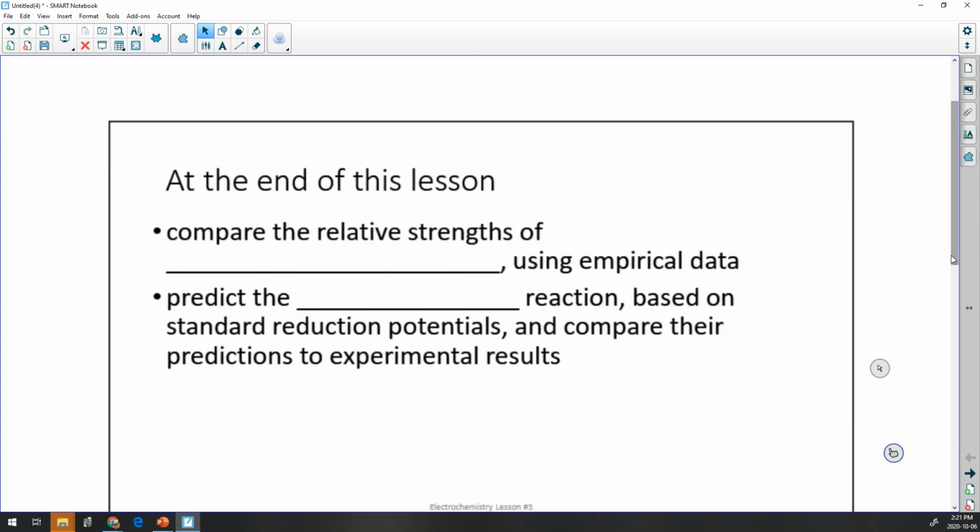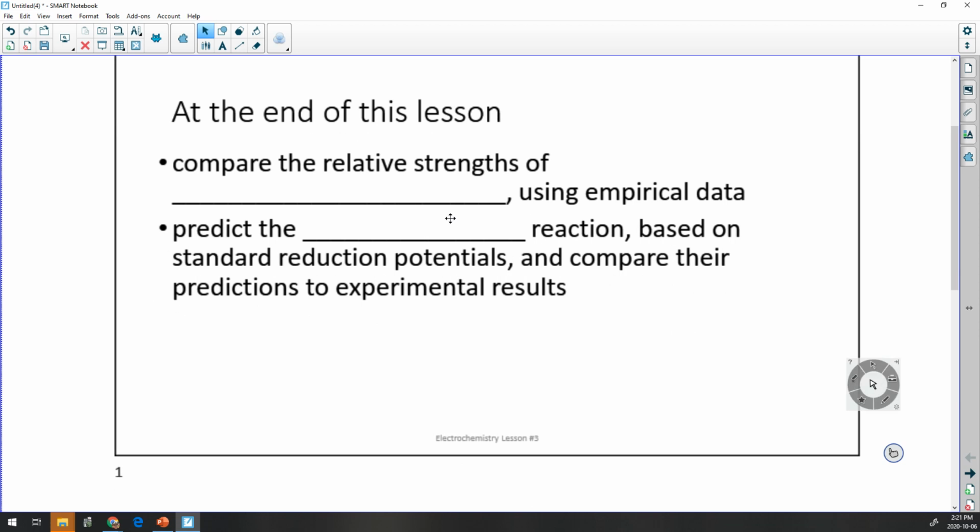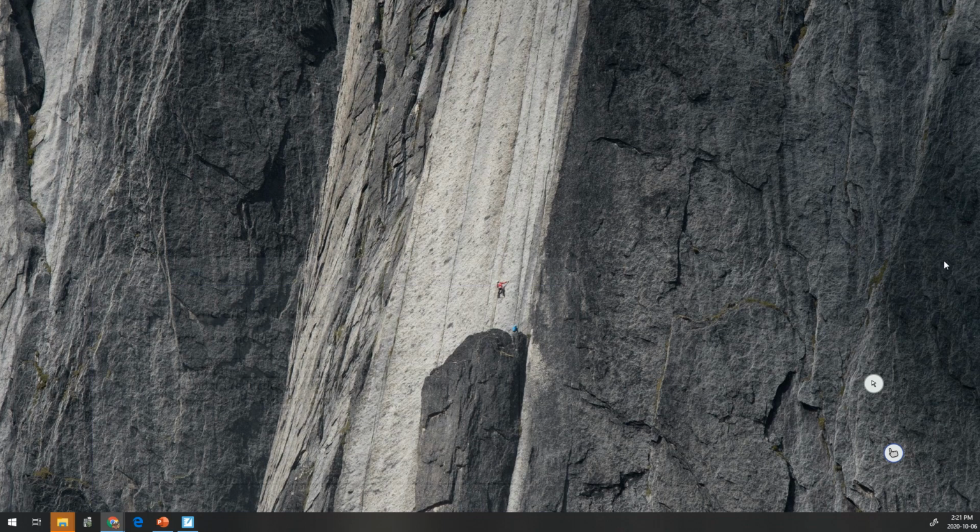Okay. So we are going to see if my board works today. No, it doesn't want to work. That's why the mice stay in front. So I'm going to try something different today. We are comparing the strength of oxidizing and reducing agents. Mrs. Whalen would be very unhappy with me if I decided to throw my computer through a window.